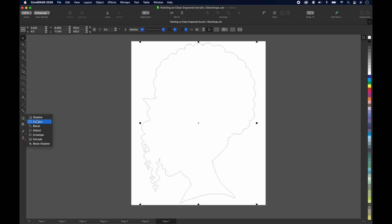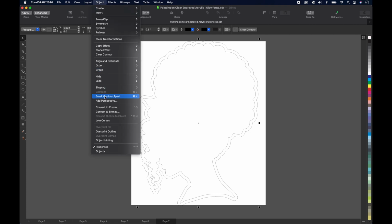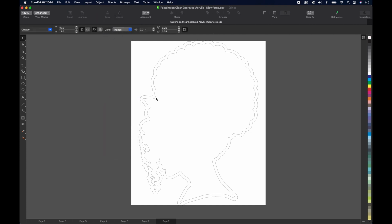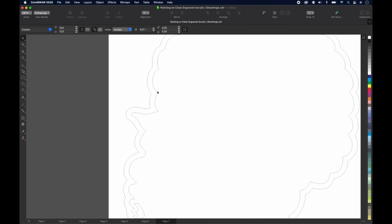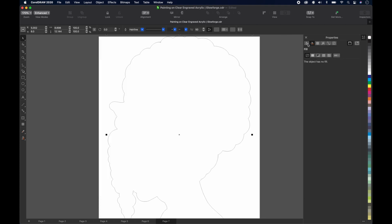So we're gonna go over here to the contour tool. Go right here, we're just gonna go about 2, and we're gonna go on the outside, which is this one right here, just like so. Select the contour that we just created, go up here to object, break contour apart. We're gonna take that inside outline, this inside one, we're gonna delete it, we're gonna change this to red, go up here, create a hairline, the outline.